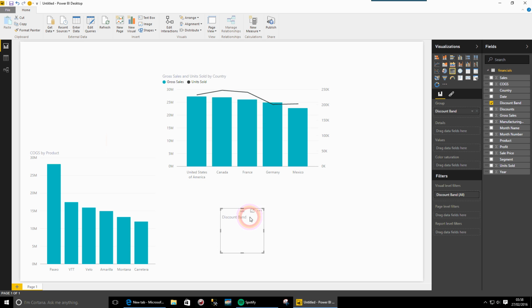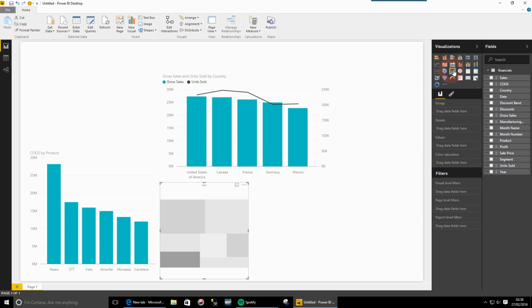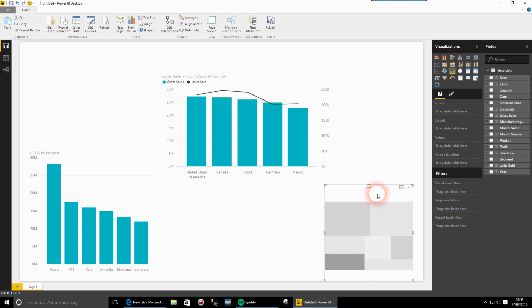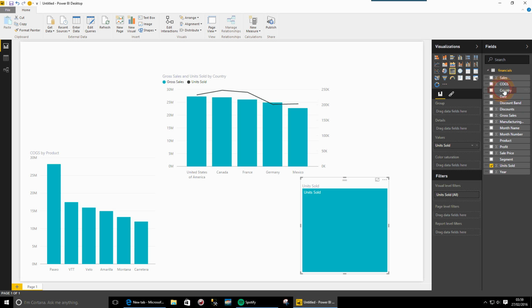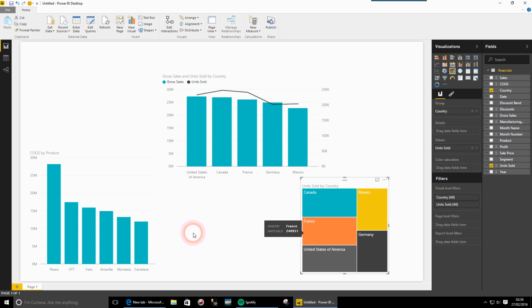Let me see, which is not what I wanted. Okay, so there's our tree, and again, units sold, and if we do it by country this time, it'll give us blocks.